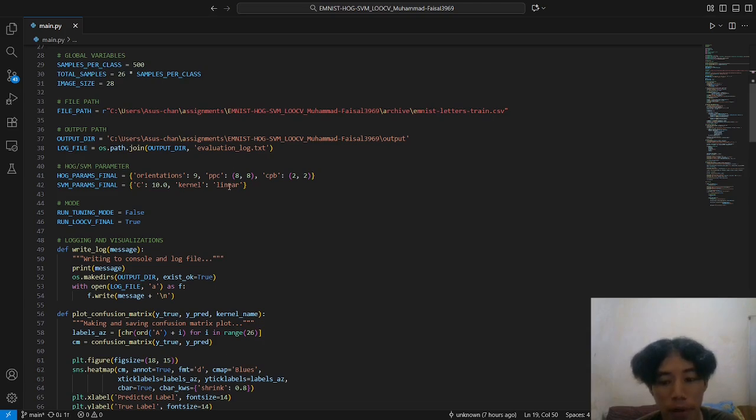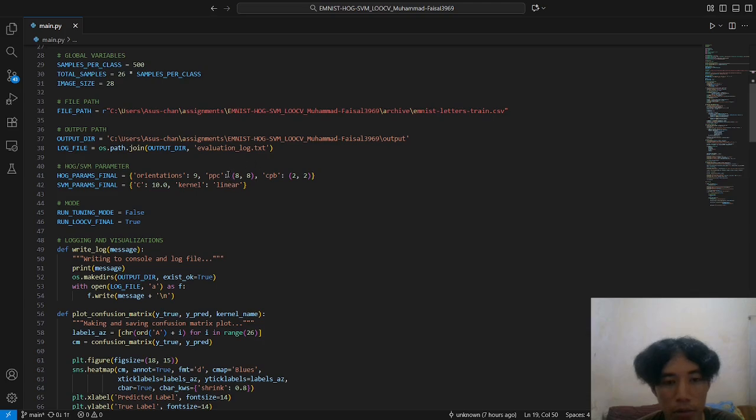I've tried RBF and it's taking too much time to do the overall process. This is the C parameter, the PPC, pixels per cell, and cells per block.